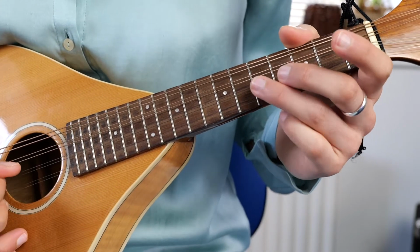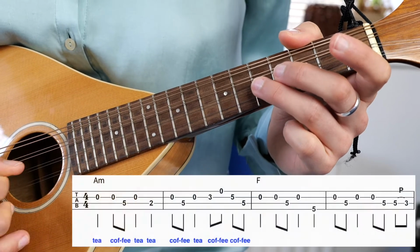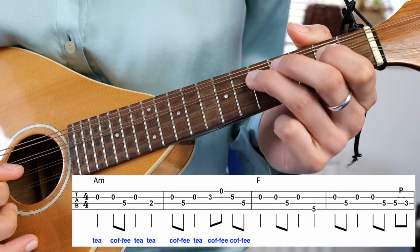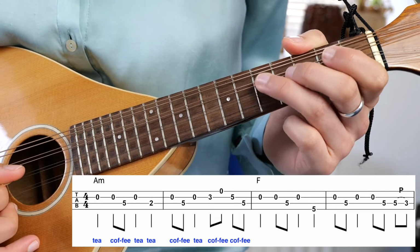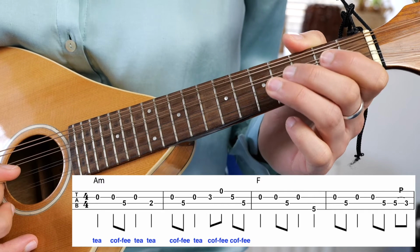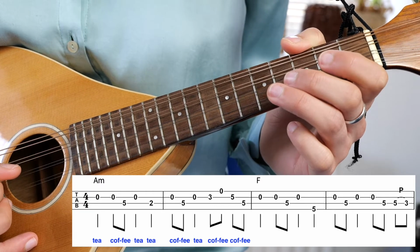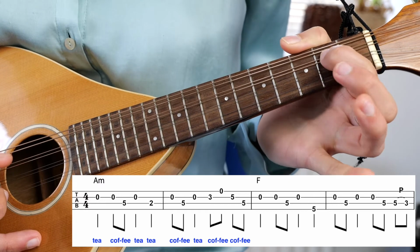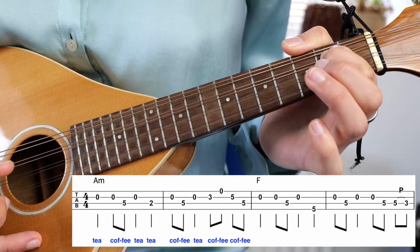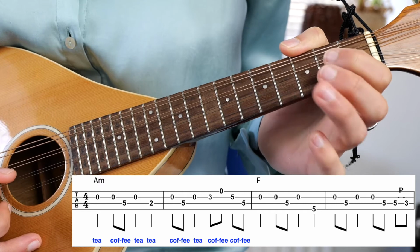So let's look very slowly at the top line. We're just going to keep on going. And you'll notice some things stay down to help me navigate. Mostly 5s, I think. 5s and 2s are like my go-to, but let's just see how we do. So, tea, coffee, tea, tea is our first rhythm. Tea, coffee, tea, tea. Then we're into coffee, tea, coffee, coffee.